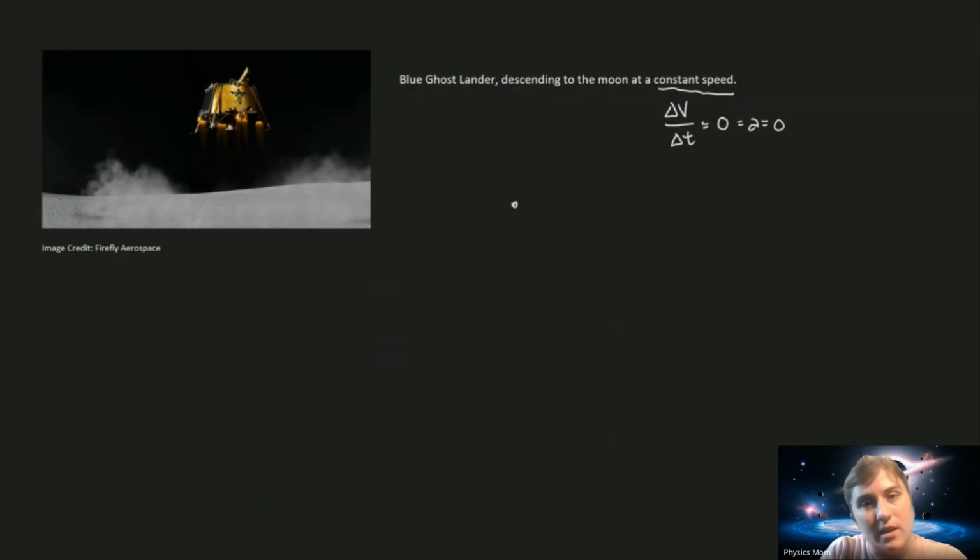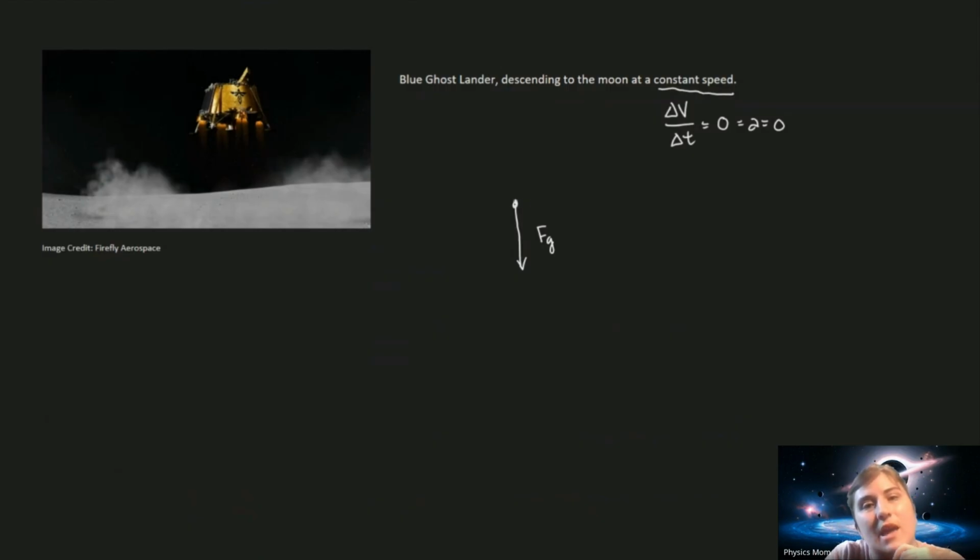So I would represent, again, my beautiful ghost lander. No one's ever drawn it so good. It's going to be pulled down by gravity from the moon. I would still write this as Fg. I don't necessarily need to denote that this is the moon's gravity unless the problem really dictated. That's kind of up to you. But Fg is still gravitational force. It's a different type of gravitational force because the moon is about a fourth the mass of Earth, but it's still a gravitational force, right? The moon still gravitationally attracts objects, which is why asteroids hit it.